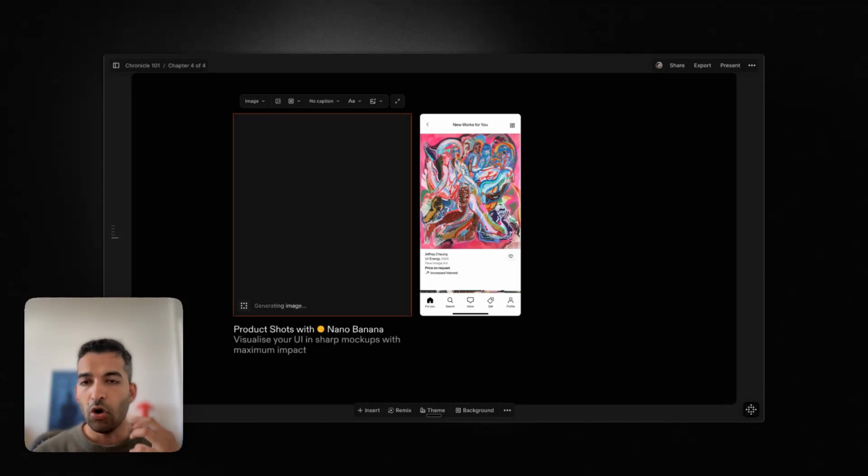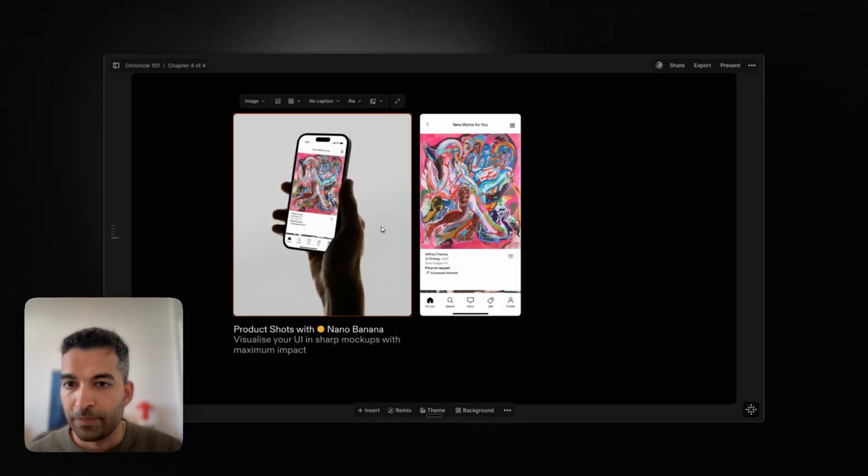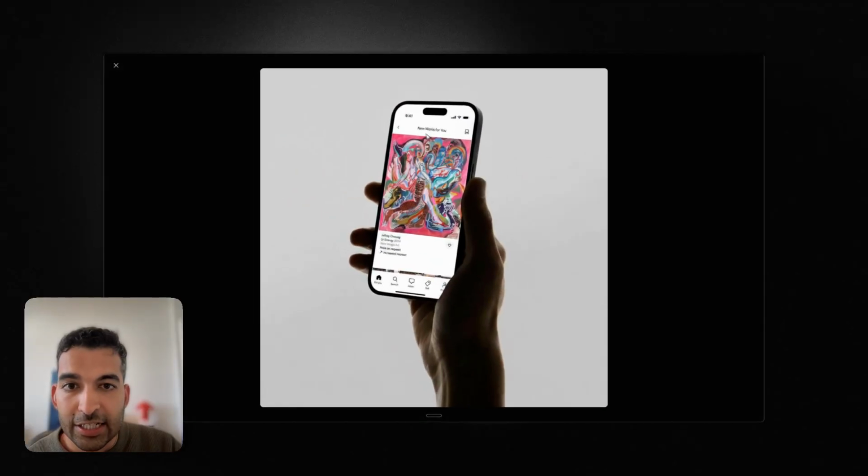It will bring in all the details of lighting, the skew, as well as preserve all the details from the previous image. Here you go. So just to show you the difference, this was the previous screenshot and now we replaced it with the new screenshot. And I think it works really, really well.